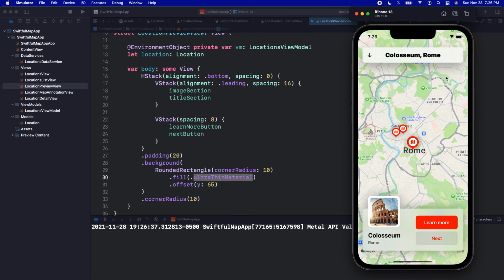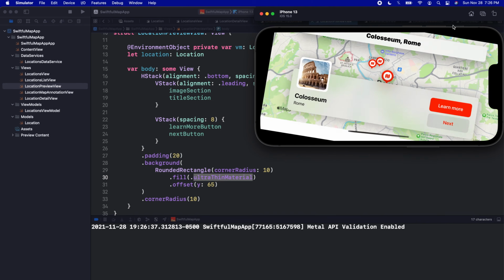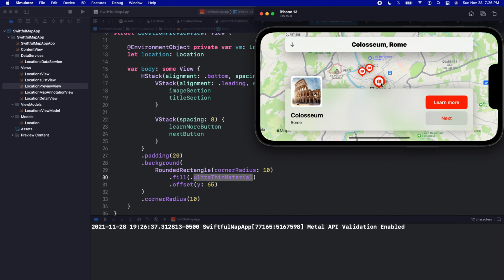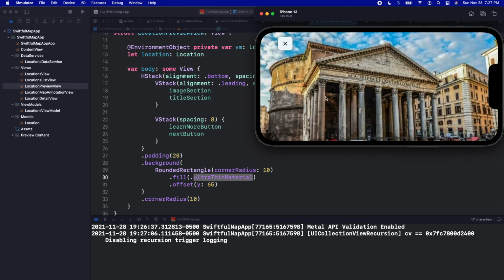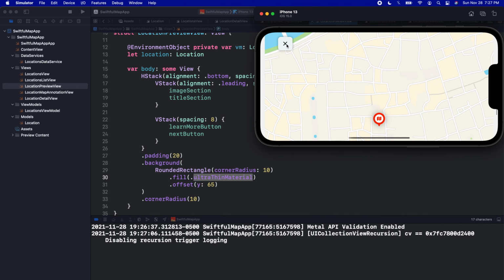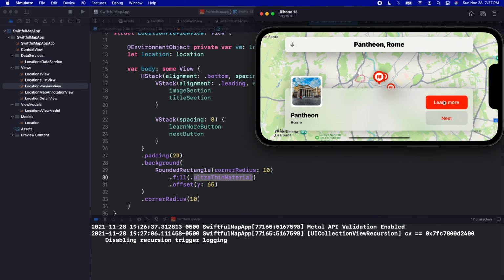But one thing I did notice is that when we rotate the iPhone, the UI updates, which is awesome, because we actually didn't have to do anything to rotate it and support the landscape mode on the iPhone. But the downside, of course, is that this UI doesn't look very good for this app. So if I click on this arrow, we can see that the list kind of doesn't really show up because this is taking up a lot of the space. And when I try to display a sheet, that looks super weird. So really, I don't think this UI should be supported on the iPhone in landscape mode. So we're going to turn that off now.